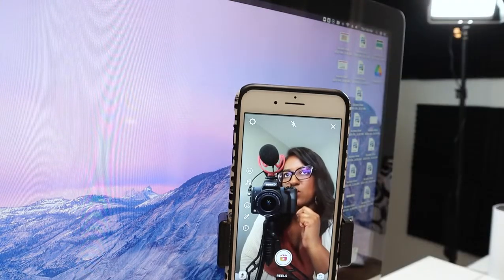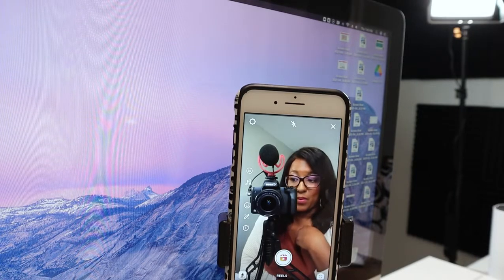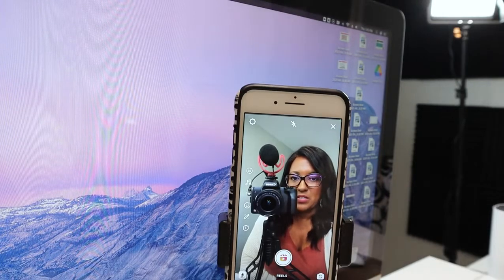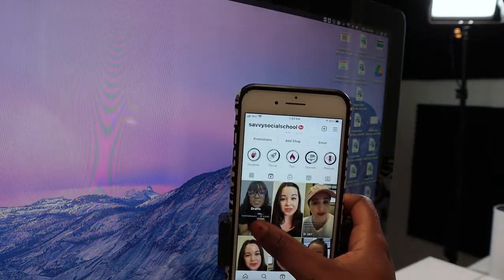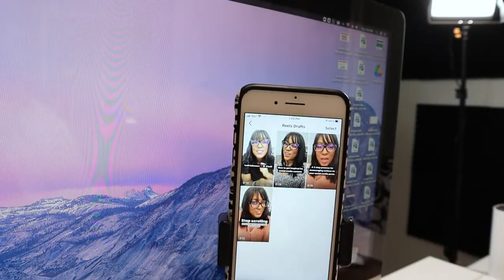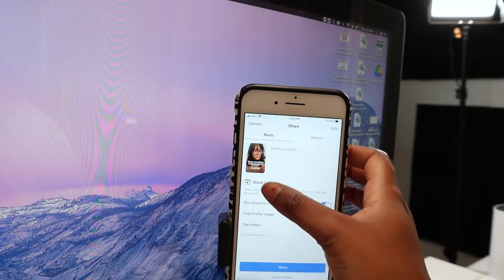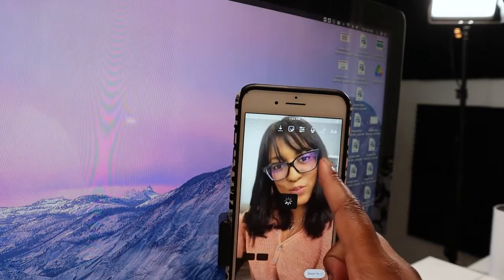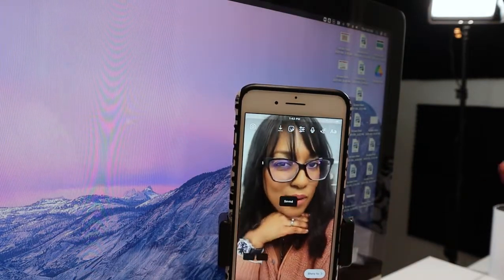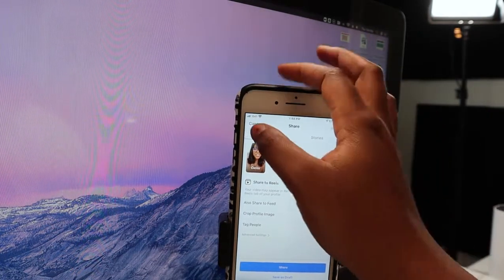You can record it using your phone camera, just in video mode, but I actually find that to be a lot harder for me personally to create the content. So I record it in the app like this, and then I save it as a draft. If I go over to my Reels, you can see that we have some drafts saved here. I save these as a draft and then I download them from this screen. I go into the reel and click this download button here, and that downloads it to my device. It doesn't have the logo or anything when you're in this edit mode. From here, I can upload it to TikTok or to Instagram, which is how I end up using this content. But I always record it here in the app.